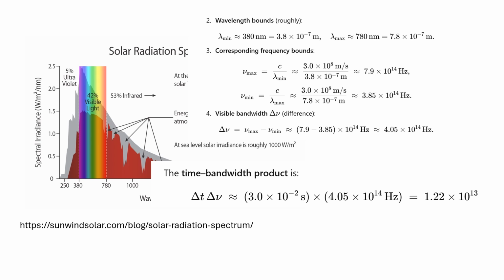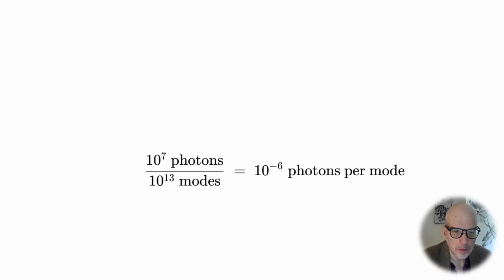So that's the number of modes we would need to be able to measure the light incident on, or to characterize the light, if we wanted to characterize the actual electromagnetic field that we're measuring when imaging a thermal source. So this is the reason that we need a new field model: the number of modes we would need to describe the field is this 10 to the 13th, but the number of photons we're going to detect is less than a million, like 10,000 or 100,000.